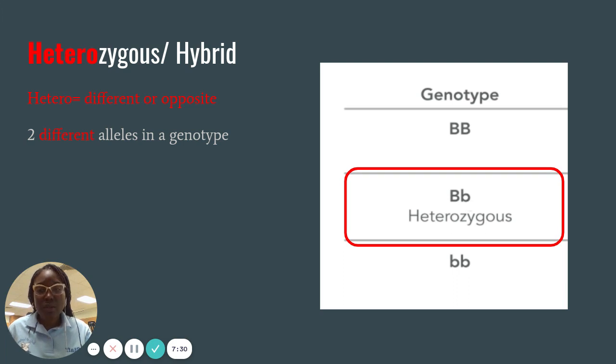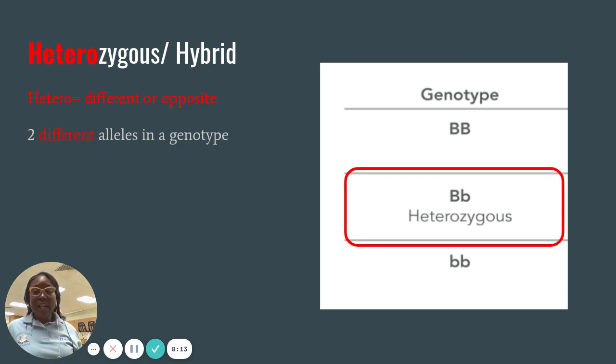That's a heterozygous genotype. If you look in this picture, there are only three possible genotypes, because the letters can only be dominant or recessive. So there are only three combinations, and the one in the middle here is heterozygous. So when you say, I'm heterozygous for curly hair, you know that genotype is one dominant allele and one recessive allele. That means one capital letter and one lowercase letter.